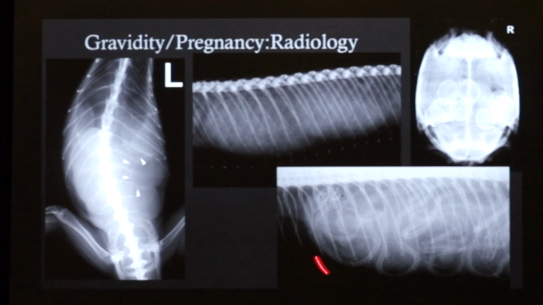And then this is an Amazon basin tree boa, and you can see these boas all nicely coiled up in here. So when they're that far along, you can certainly see the fetuses in there as well. And this is how they should be, kind of as a tight coil.